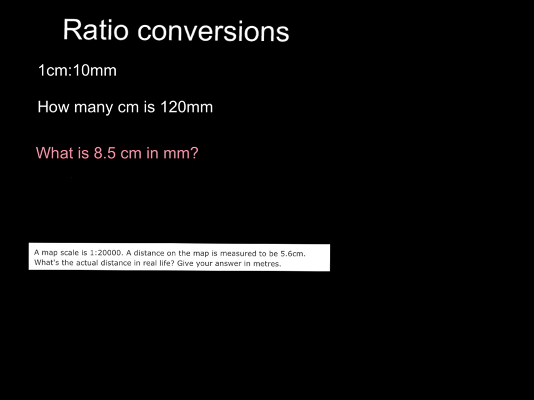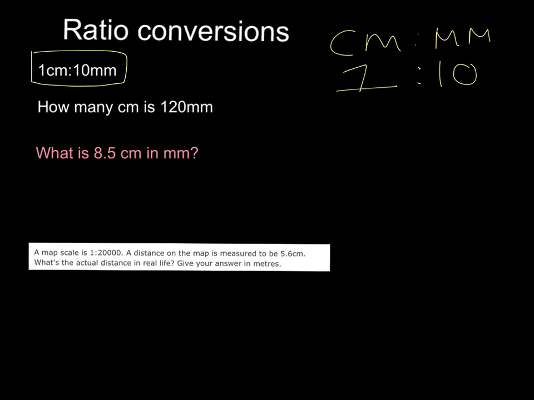Okay, so ratio conversions. You could be given the conversion or you might have to remember them. So it depends on the question. 1 centimetre is 10 millimetres. That fact can be found on your ruler. Now you can use ratio and you might not use ratio, depends kind of your method. So centimetres to millimetres, for every 1 centimetre it is 10 millimetres.